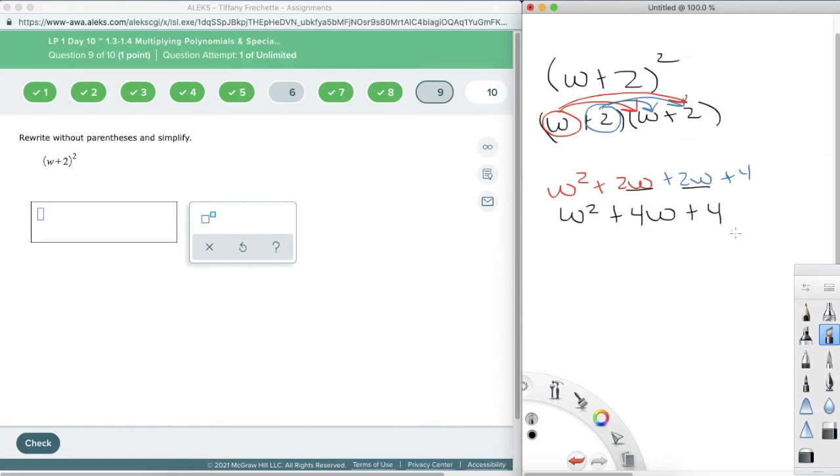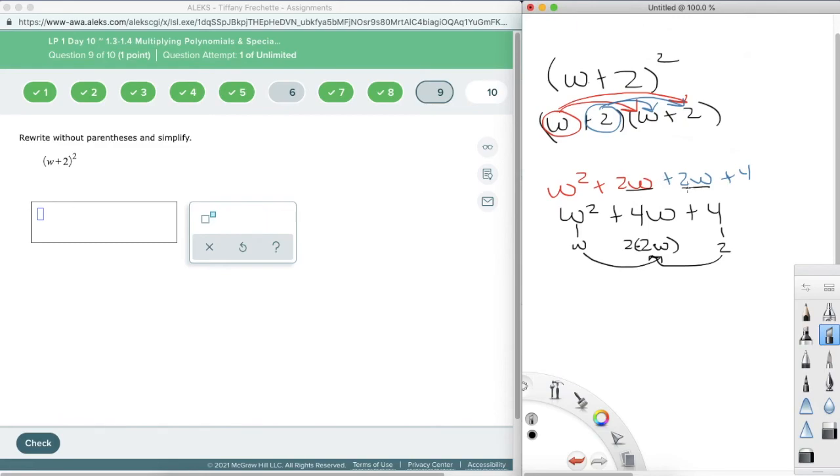So this is another special product. I wanted to multiply it out because it doesn't really take that long, but this one is another one if we can memorize the pattern. We have w squared here, we have 2 squared here. And this one's not as easy to notice, I think for students necessarily, is that in the middle here, we have 2 times w times 2. So it's these two pieces. We have the two terms, w and 2, multiplied together, and then also multiplied by 2, because there's 2 of them. So it's just another pattern if we can recognize it.